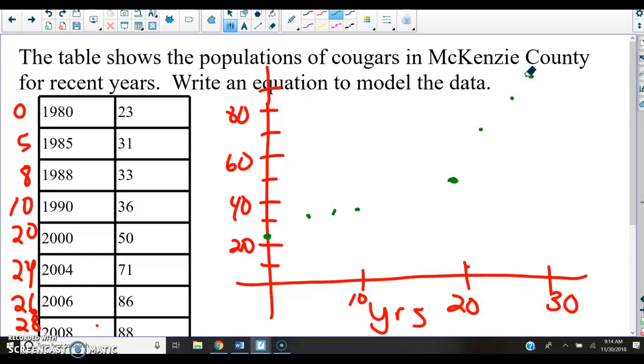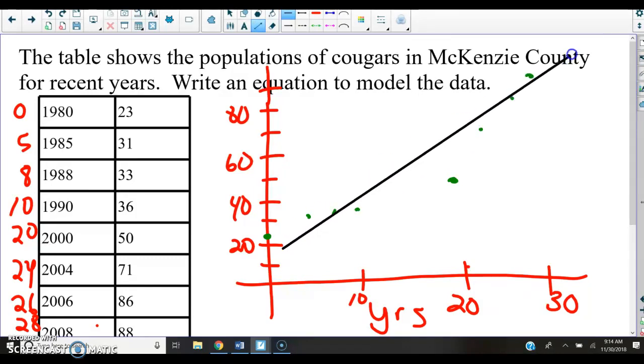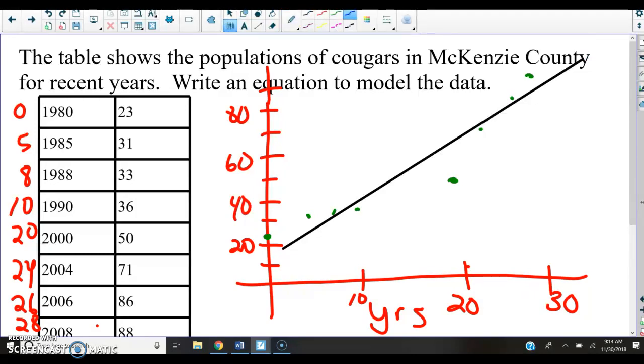Okay, now when I look at that, can that be represented? It's positive correlation, but if I were trying to make a line, how's that look? Look pretty good? Okay. Some people like that, some people say no. When I look at this one, I'm kind of wondering if this isn't better represented with exponential growth that we'll get into. So I might say, I don't like a line for that one, but that's what we're working on, so we're going to try that.